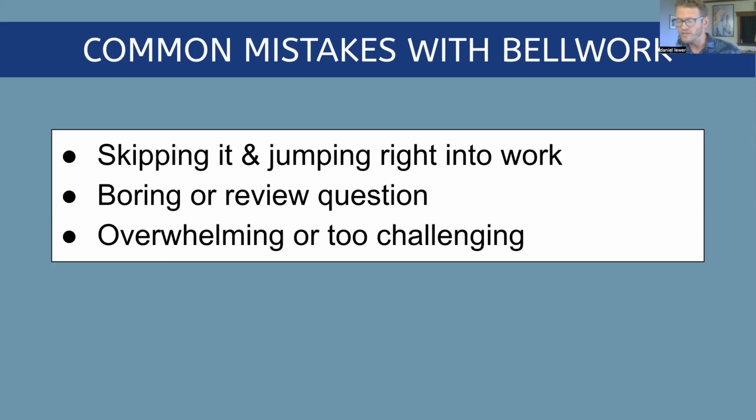Also, if you're asking a review question, what happens if the kid doesn't have a good memory? He's going to feel like, I can't even remember 2 things from last class. I'm an idiot. I'm stupid. And remember, we're trying to help them rewrite the narrative about who they are, that they are successful in here, that if they put in effort, they can achieve. Okay. So I really urge you not to do review questions or anything too challenging. You're not starting PE class with a mile sprint. You're doing some stretches. You're doing some warm-ups to get the blood flowing.